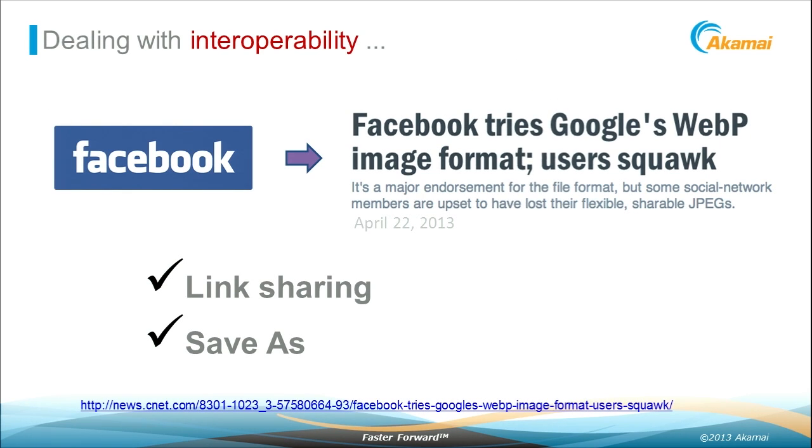There are some practical points to think about. Facebook went all-in on WebP in April and their end users were frustrated. There are interoperability issues that are getting better — you need to think about how you share links. If you're sharing a link with a .webp extension and the viewer is on IE, they'll see a broken image. Even saving as an image and sending by email is a concern. Images are very engaging and people like to share them, so you may want to handle that with a JavaScript fallback or similar approach.